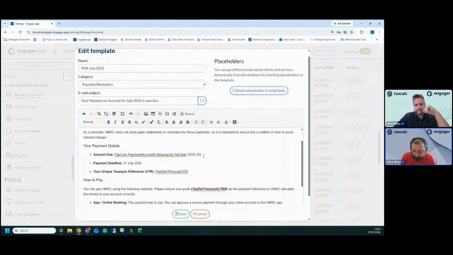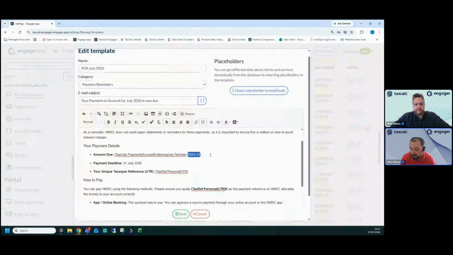If you have already filed the 25-26 tax return and the payment on account changes, this system is not going to be able to take that change of payment on account into effect. The reason being is it's literally taking the payment on account due from within the 24-25 tax return.